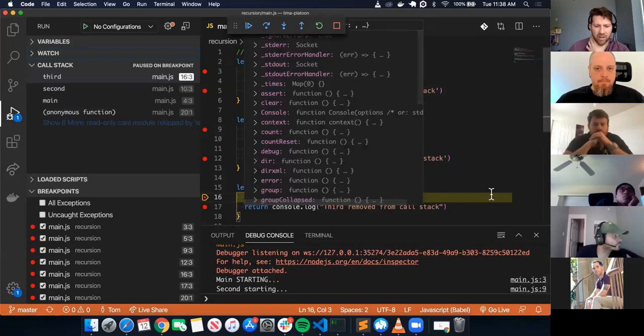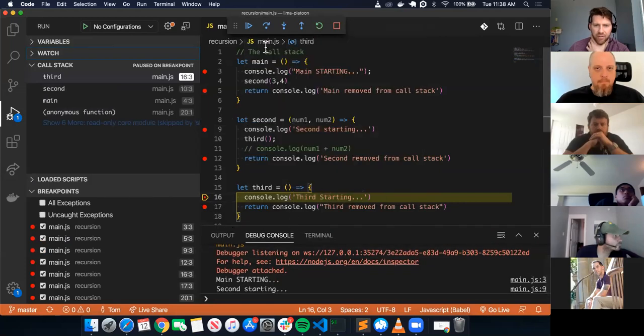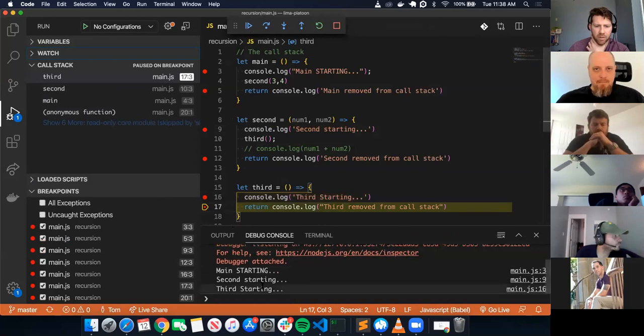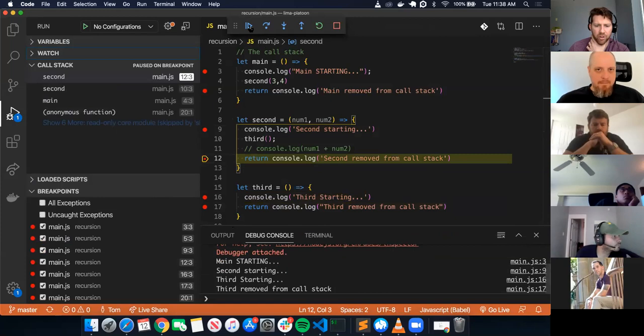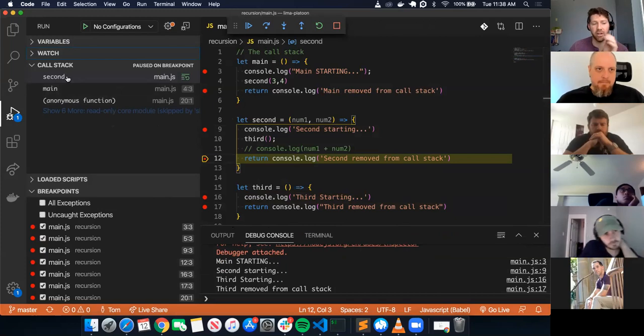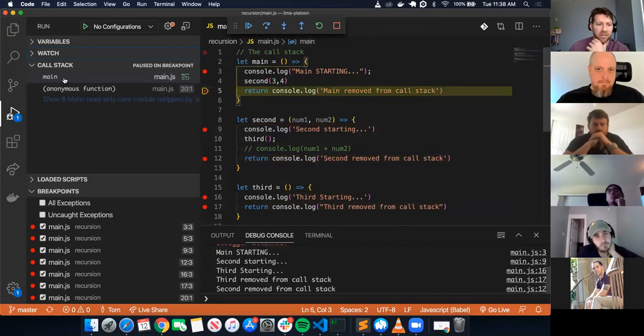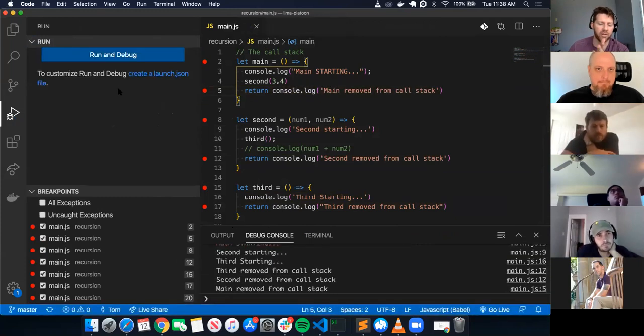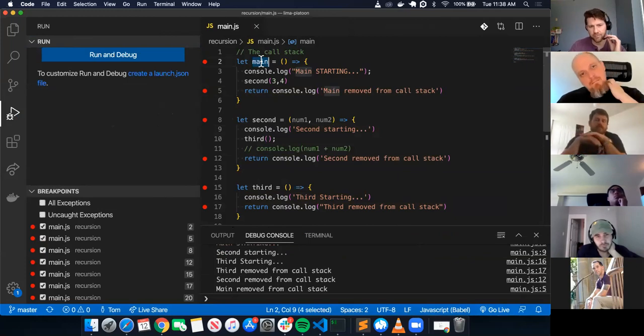And next it's going to execute that console.log third starting. And then we're going to return 3. So the 3 got taken off the stack. Next, the second gets taken off the stack. And finally, the main function gets taken off the stack.